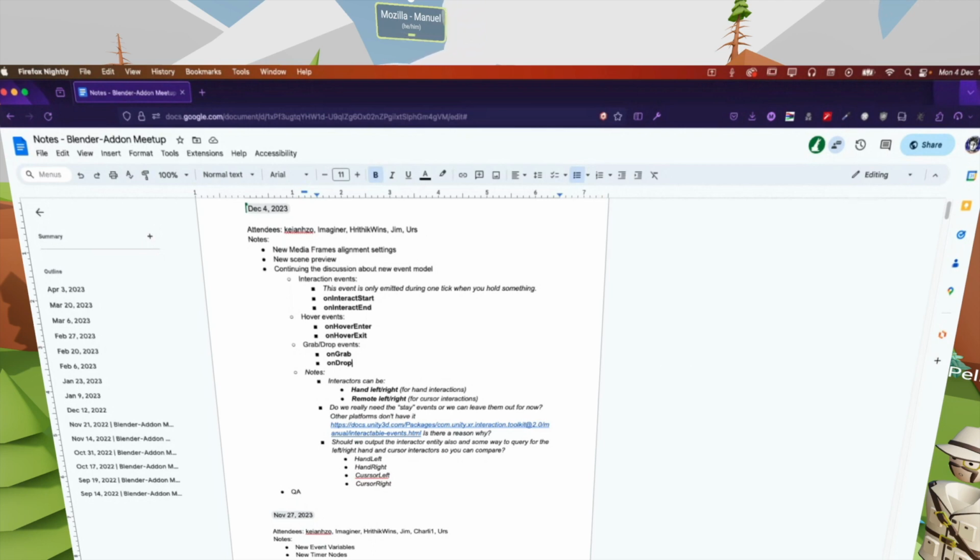I guess because the event is related to the actual controller, it's not tied to the ownership and the network state of the object. Whenever you hold the trigger of the controller, then on interact start or on interact will be triggered, then on grab because you are actually grabbing the object, but you won't be the owner of the state of the object.